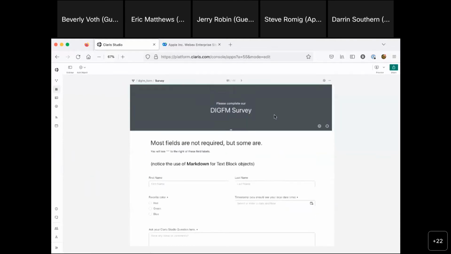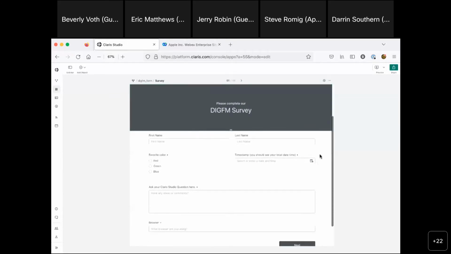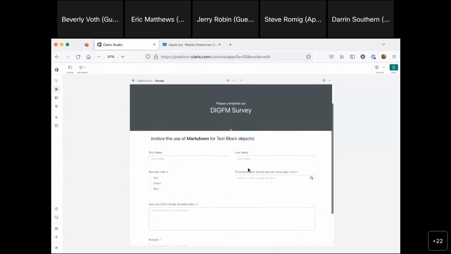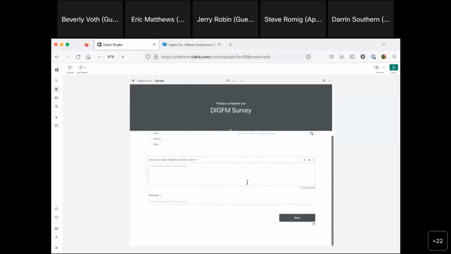Okay. Page 1, it's just a couple fields. Color is required, and I'll show you in a minute why. Comments is required also, but if you don't really have anything to say, NA, not my choice to fill in anything at this point. Name is optional, last name is optional. Timestamp should automatically fill in. It's a feature now when you set up a field, you can have it auto enter the current time, so you don't actually have to do that. But if you click the little calendar, you can change the date and time if you want.